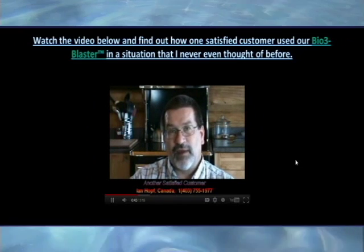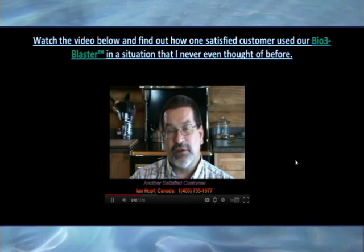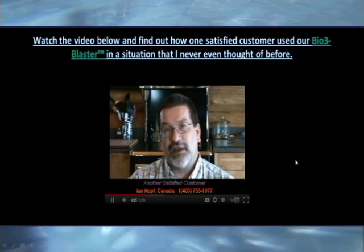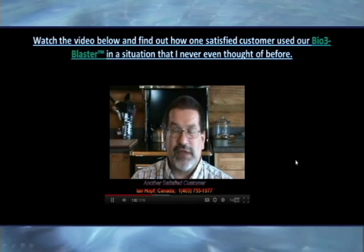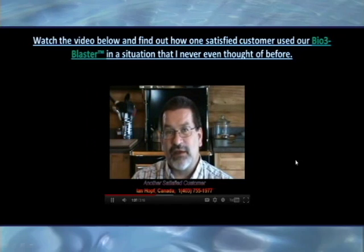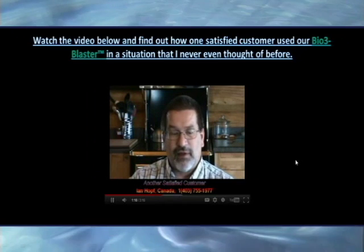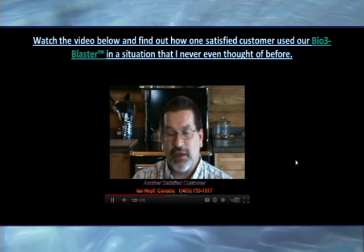What we were looking for is we were looking at a number of different opportunities, both in residential and in livestock production. In Canada, most of our livestock is raised in confined housing, being broiler chickens, laying hens, and swine. And due to the outside temperature, these animals never see the outside. So one of the difficulties we have between cycles is being able to disinfect and fumigate the rooms. So in speaking with Charles, we talked a little bit about ozone and the effects ozone could have on some of those things.